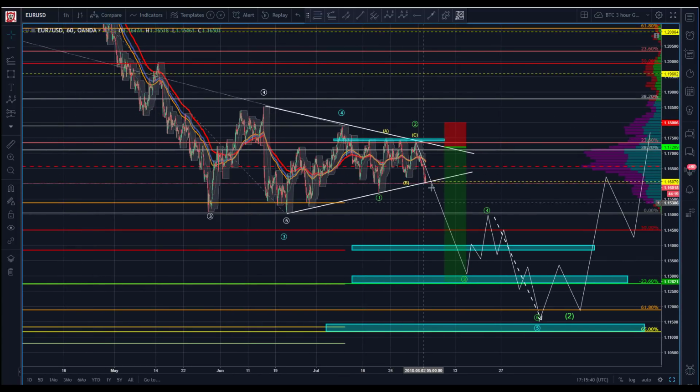I refuse to trade breakouts. I just won't do it. I've just been burned too many times trying it, and I don't do it. So if it's going up, I'm looking for a sell. If it's going down, I'm looking for a buy. So as far as I'm concerned, this is not a new trade setting up, even though there's money to be made there if it goes to that kind of target.